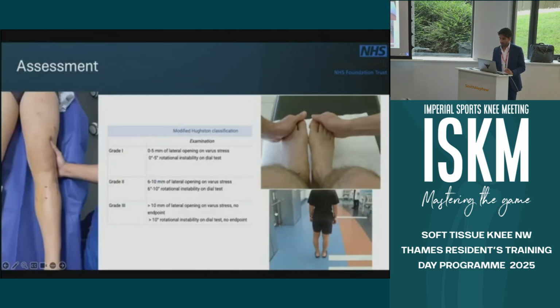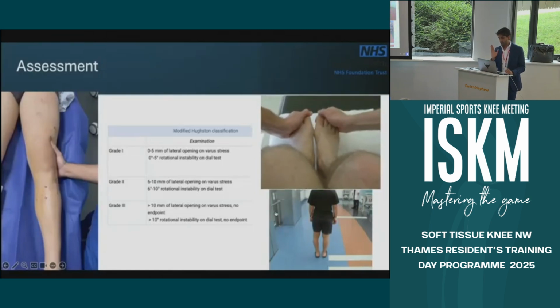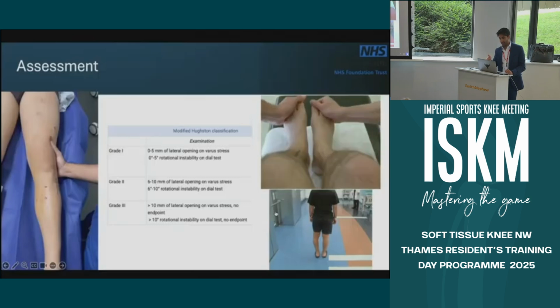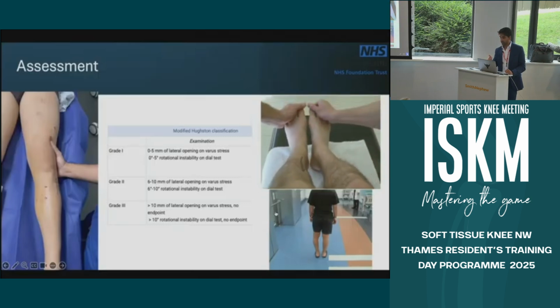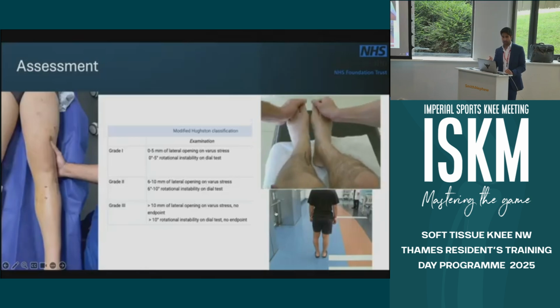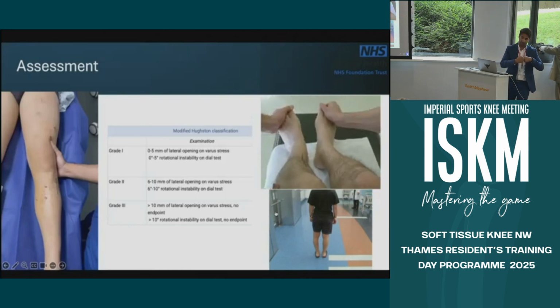Who can tell me what's going on in this picture here? So this is the way that Andy does it, okay? If you're going to do it supine the way you do it, you must look down to see how the foot is rotated, whether it's in 30 degrees or 90 degrees. And you can see here a very obvious dial test on the left-hand side. It's also important to see, like I mentioned earlier, it can either be due to posterolateral instability or anteromedial, because the tibia, like we talked about earlier, can go around the front or loop on the back. That's why it's easy to see it this way around.